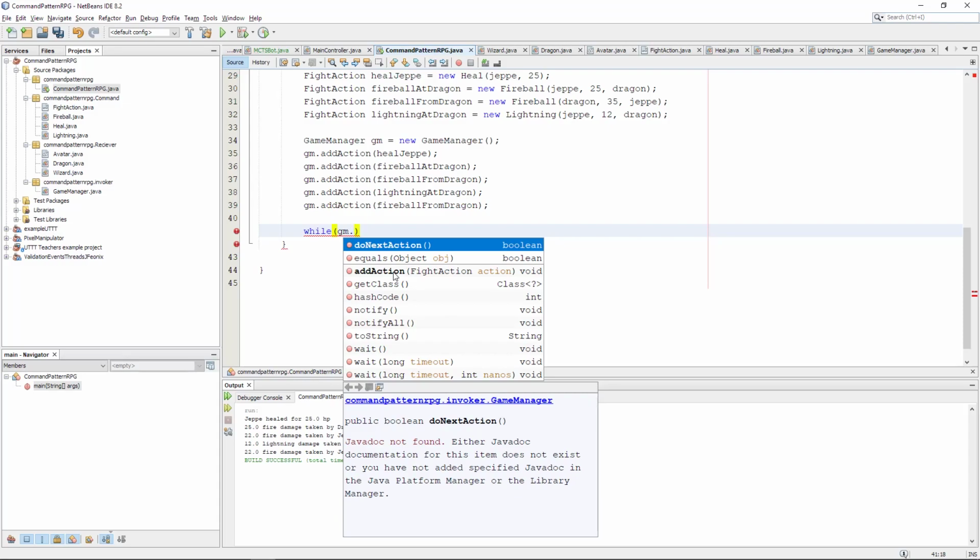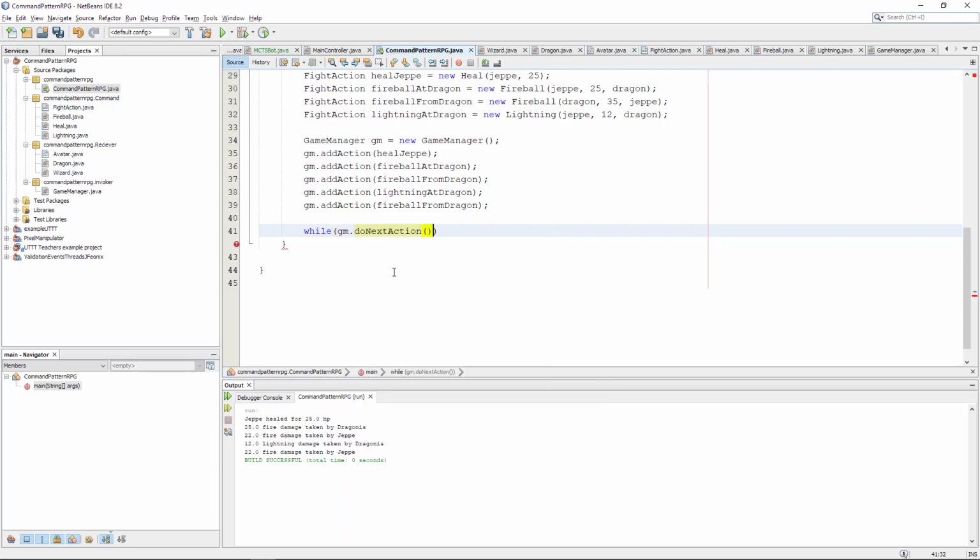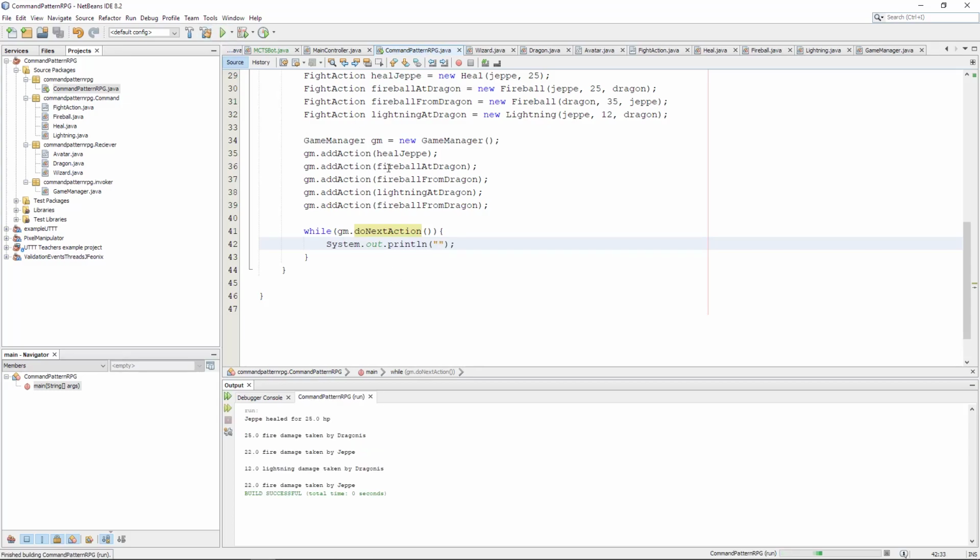If it is empty, it will return false. So I'm going to say do next action, and then for each action I'm going to do a new line. So I'm just going to say out here. So it's just going to put lines in between.